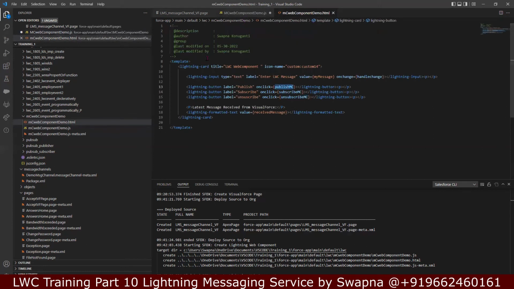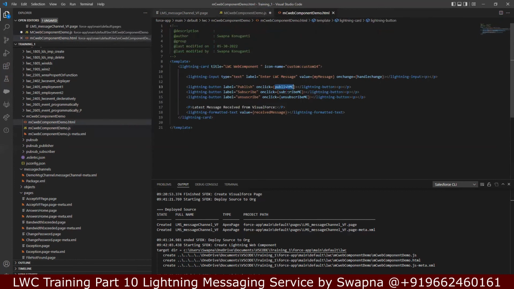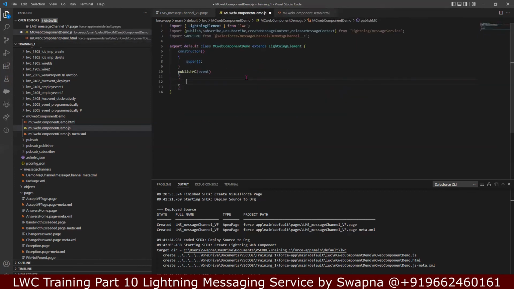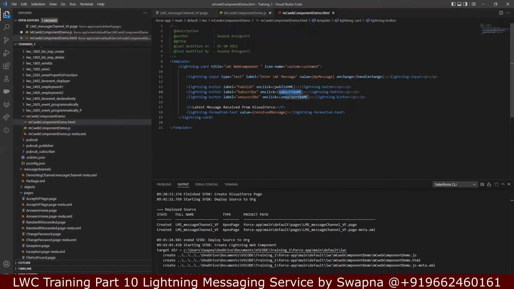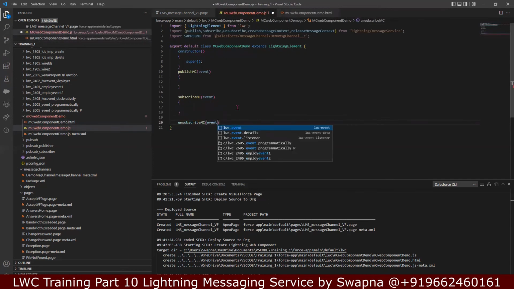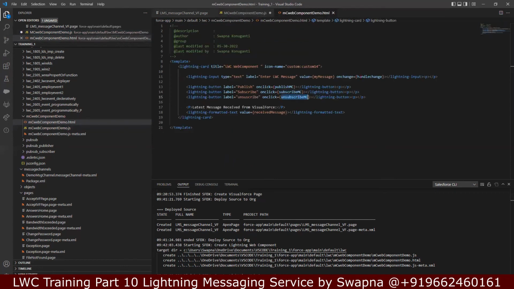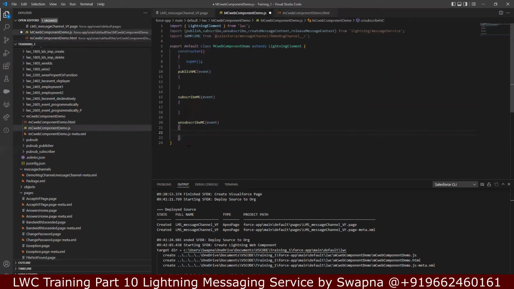Now, what are the details that I need? publishMC event, and then I have subscribeMC event, and then I have unsubscribeMC event. Clear? And next, one more thing I have, handleChange. Whenever the user is entering data in the LWC, I wanted to capture that information.